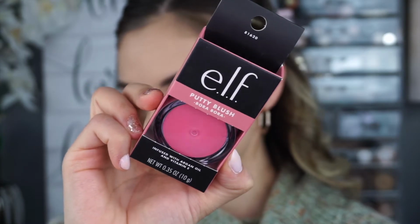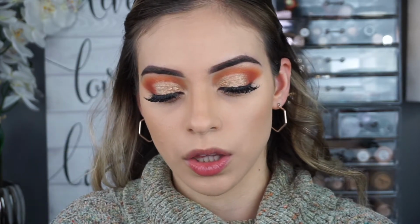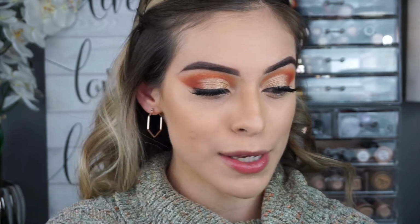So this is the packaging of the e.l.f. Putty Blush. I'm sure you guys have seen these. Again, I have just never tried them myself. It is very similar packaging to their other putty products, which is really cute. Now this looks a little intimidating, but from what I have seen on social media, it does blend like a dream, so I'm excited to try this.